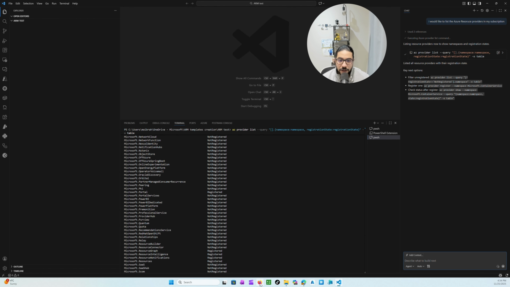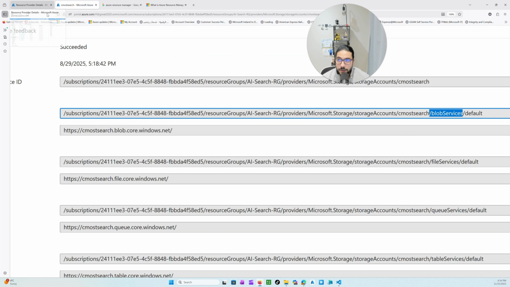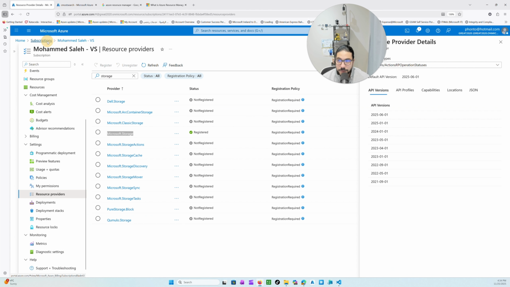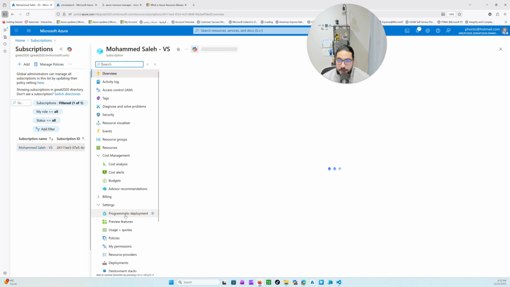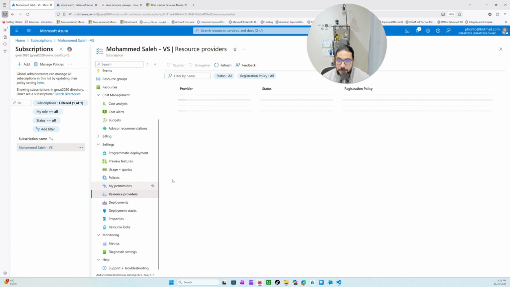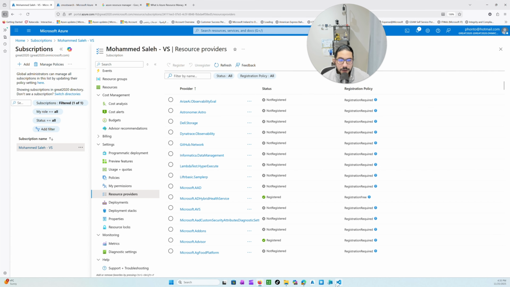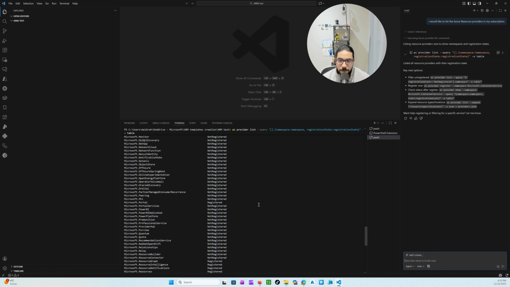Notice that whatever we have seen from the Azure subscription here, if I go back to the resource providers in my subscription, it is exactly the same thing. If we click here, it is just listing the resource providers. Okay. So then maybe I can go back one more time, and I would like to focus on the storage account. So I can say, list the storage account provider, and what can I create from this provider.